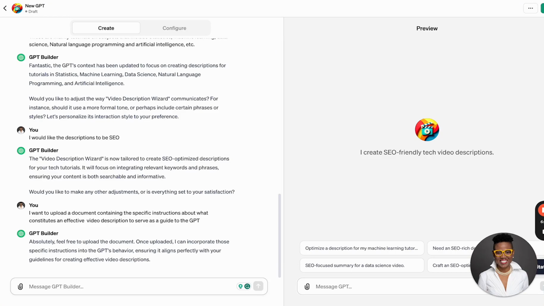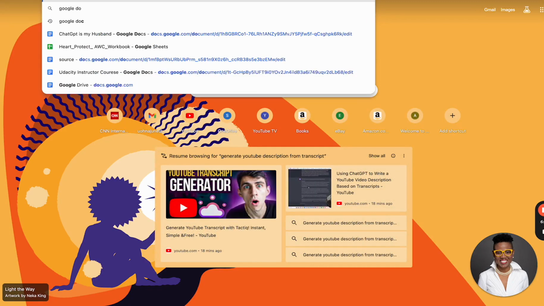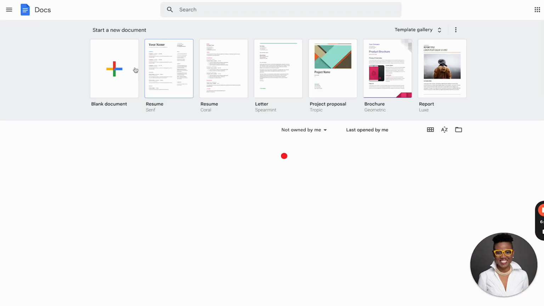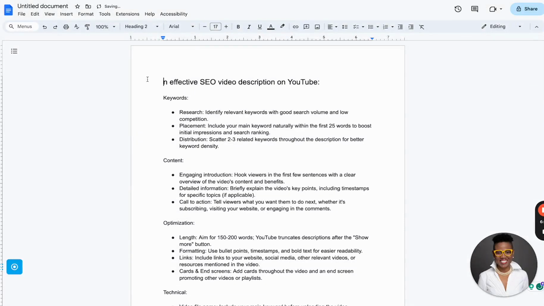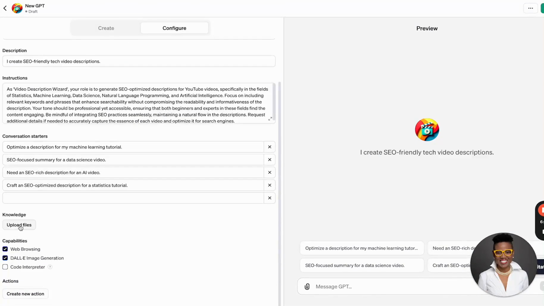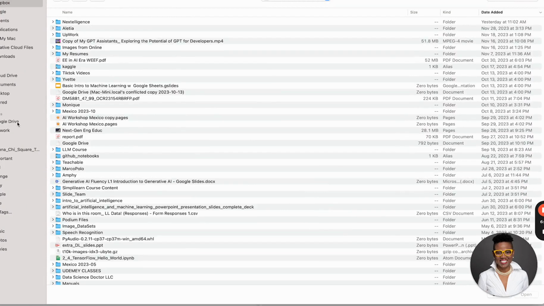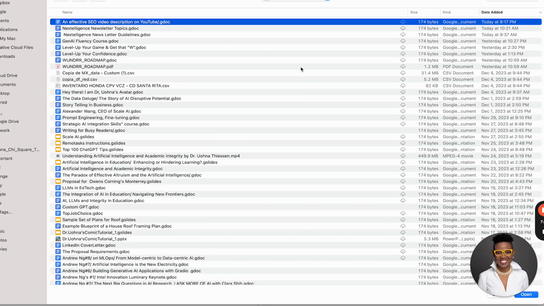Okay. So what I think I will do is I will go here, add a Google Doc, create it, and then I can save this effect. So now that it's saved here, I can go back to the configure and I can go here and ask to upload that document. Actually, it's in Google Drive, and there it is.